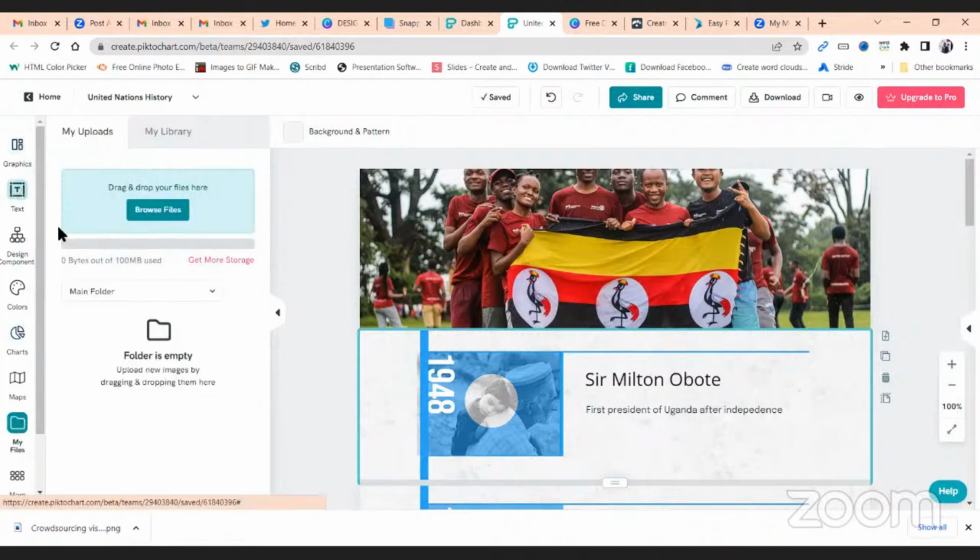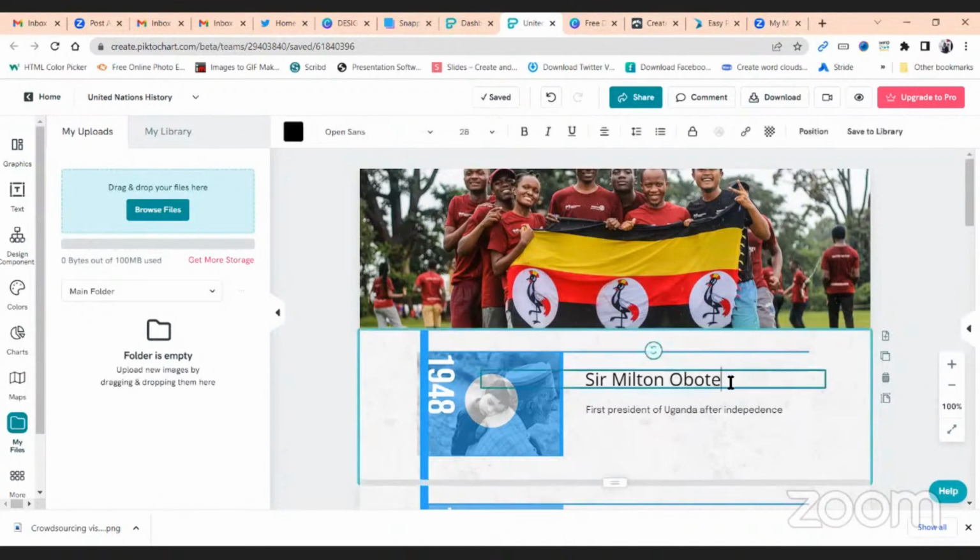So to do that, you come here to My Files. Below is where there is My Files, and then you can go and browse and get a picture of Mr. Milton Obote. So I've been corrected. The first president was Sir Edward Mutesa. Apologies, my history was not my biggest strength in school.